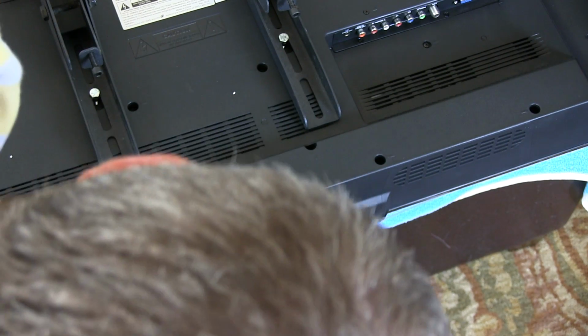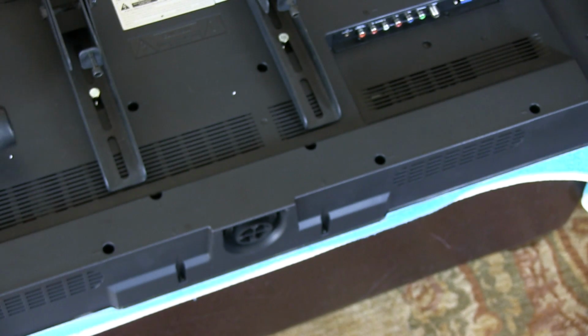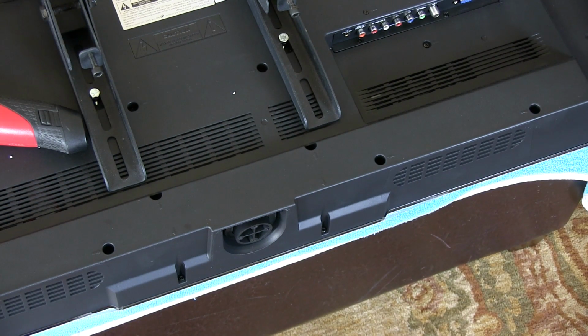What I would recommend doing is putting this piece somewhere where you shouldn't lose it. And then that way, if you ever wanted to table mount your TV, or if you wanted to sell it, you've got the pieces that would enable yourself or someone else to do that.